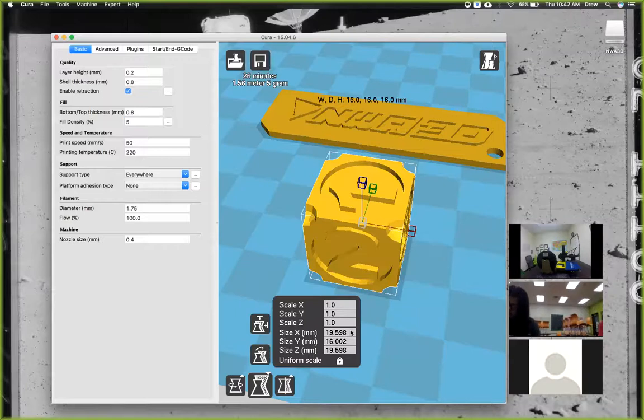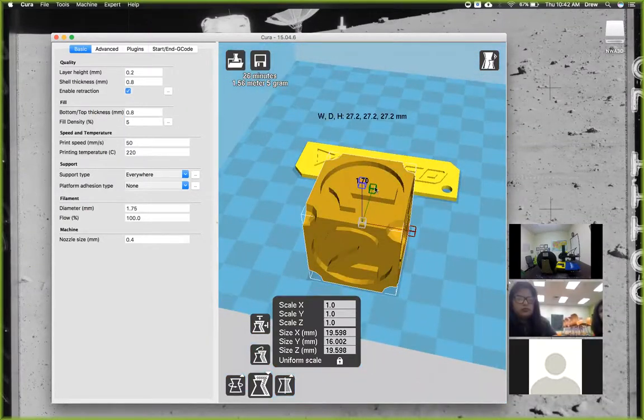If you want to make robots or door stops or cup holders, whatever type of stuff you want to actually measure, you can design it in Tinkercad or Onshape to be down to a tenth of a millimeter and it will print at that tenth of a millimeter scale. But if you're not worried about that, you can change the scale by dragging these boxes and you can make stuff a lot larger or a lot smaller to change how long it's going to take to print. Because you can see the print time up here.